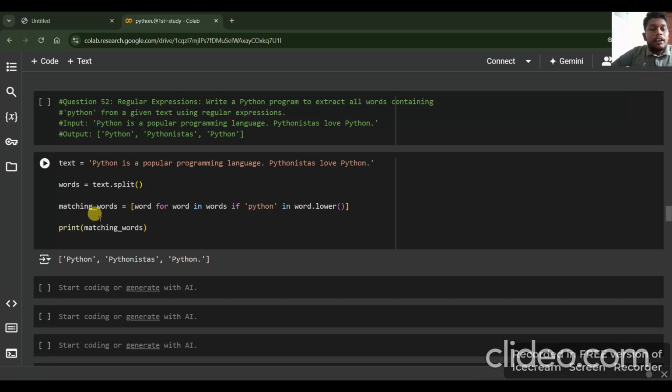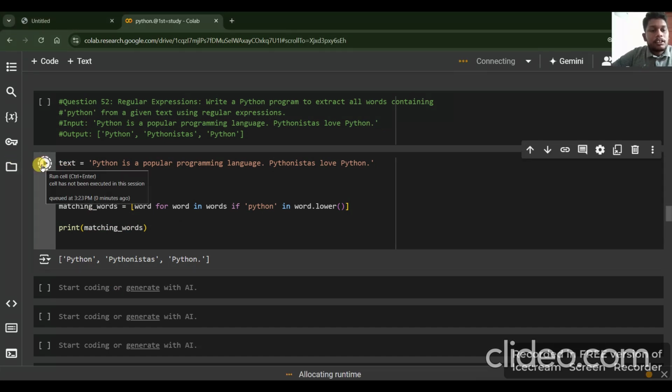After printing the matching words, we get the output: Python, Pythonist, Python.